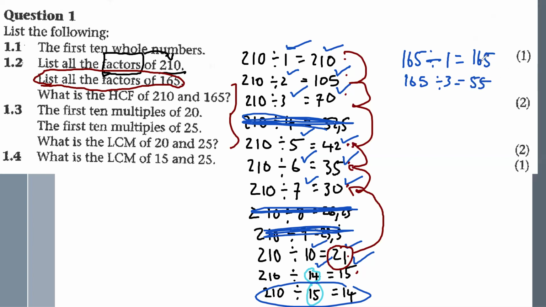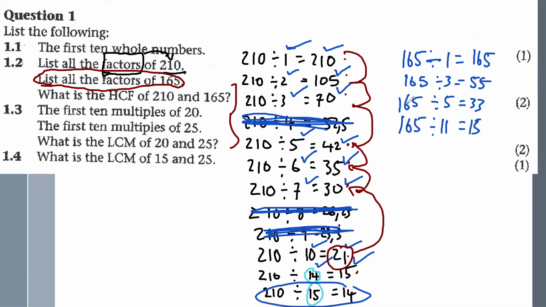No even number will really go into 165. So when an even number comes, just omit it. And obviously then that means the next thing that we're going to try is a 5, and that gives us a 33. Is there need to try 6? Not at all. Okay, so we're going to continue, and there's no need to try 10. Then we will try 11, and when we try 11, we get 15.